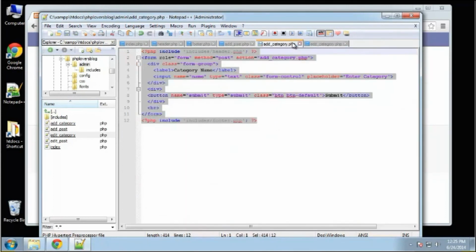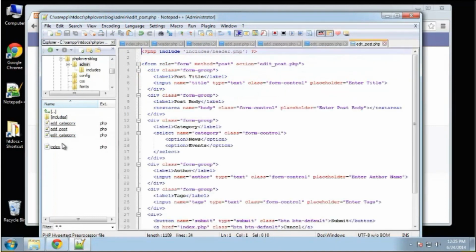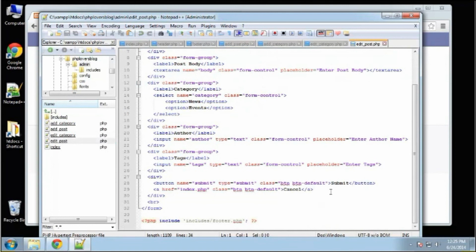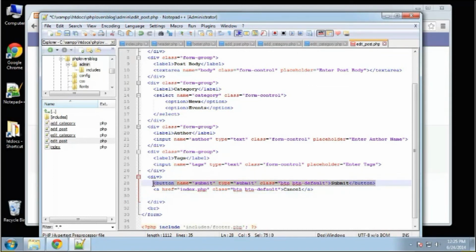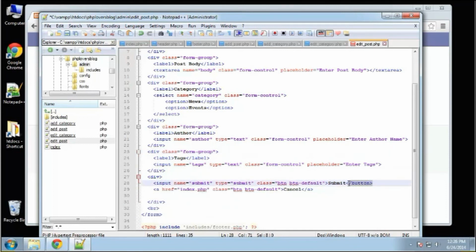Alright. And actually the edit pages, I need to add one thing. I need to add a delete button. So inside of, where is it, edit post, down at the bottom, after the cancel button, we're going to have a delete button. I'm going to copy this code here. Actually, you know what? I'm going to change the button. I like to use input instead. Okay, and we want to get rid of the ending tag.